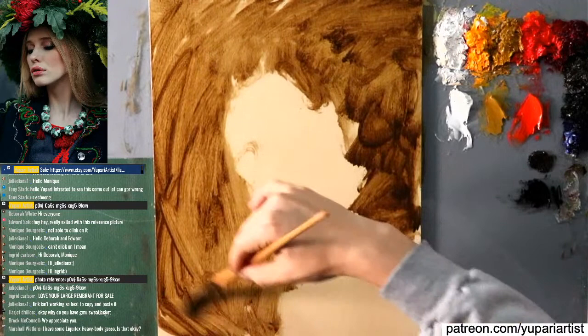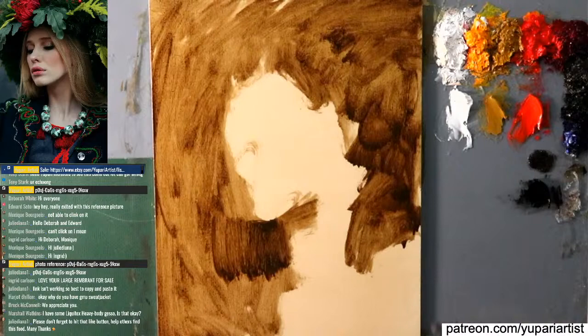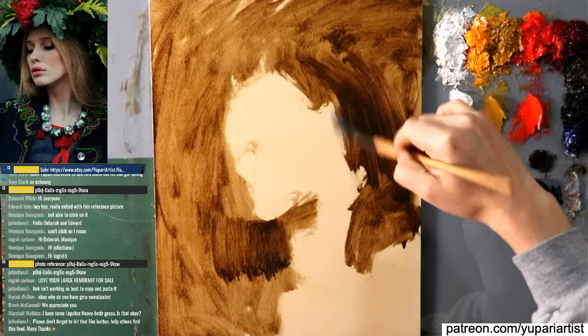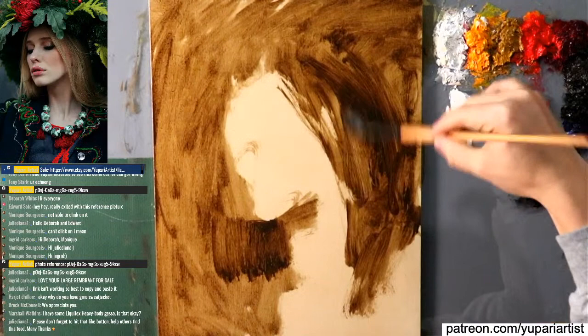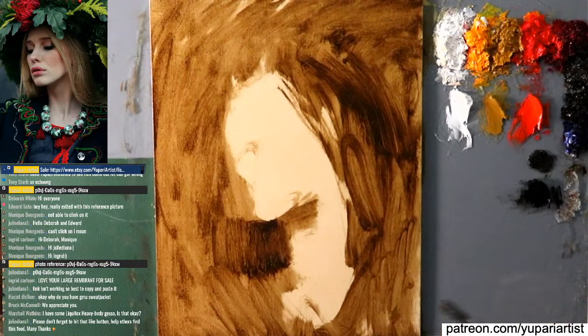So just very vaguely covered where the outside of the face is going to be. This is Winsor Newton Raw Umber, not the ALKYD. This is just a regular. So very quickly, just like a charcoal drawing, like I said on Twitch earlier today, it's basically the same type of working with mass. Those of you that were with me on Twitch not too long ago, remember I was talking about working with large masses and being more intuitive? This is what I mean. Large masses, very intuitive. That's what we want.